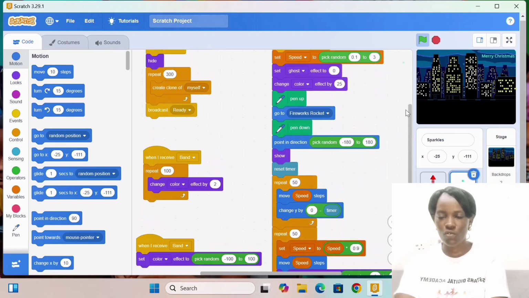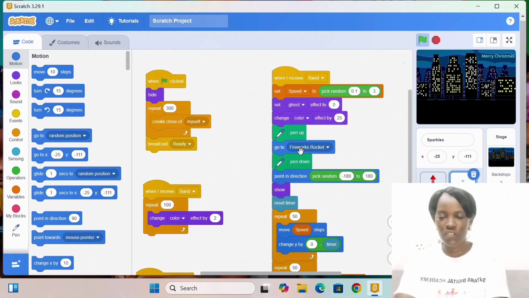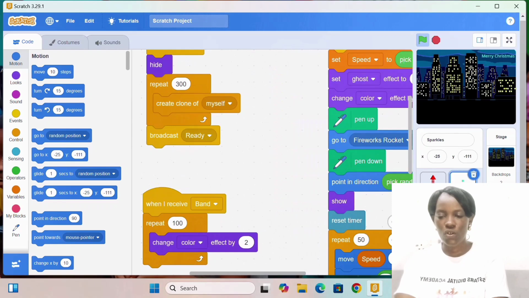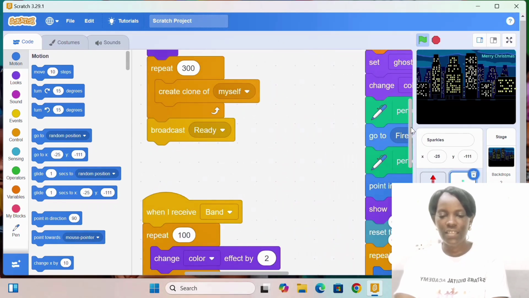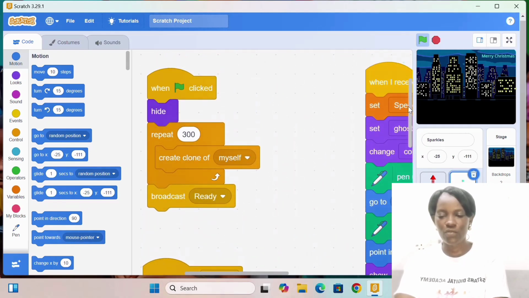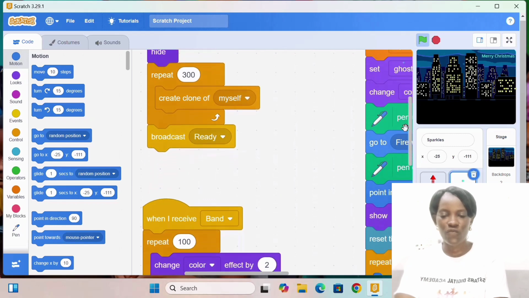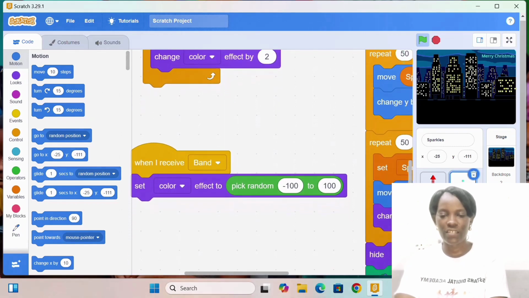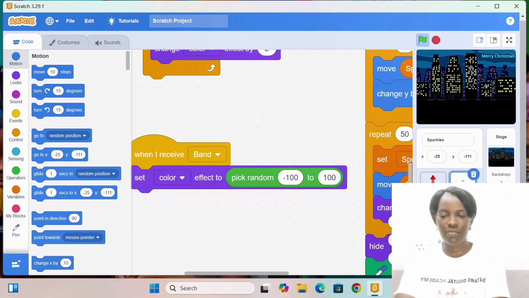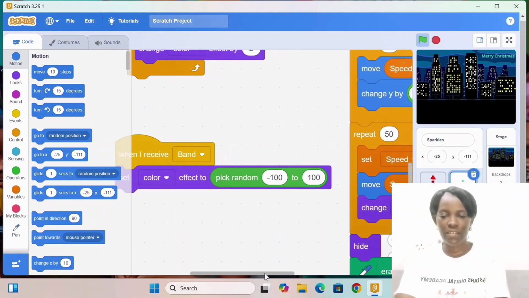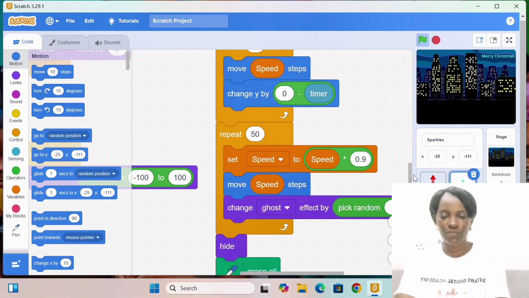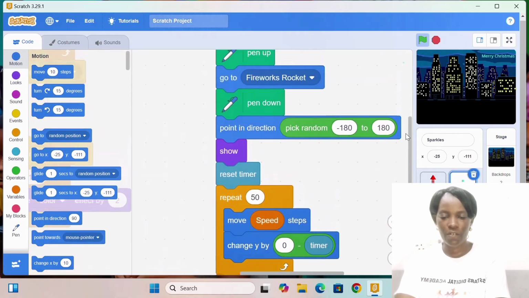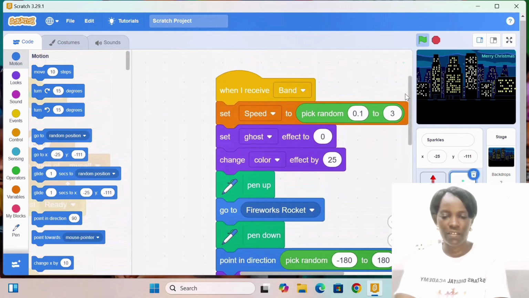So you can pause or stop the lesson at this point and just look at this code very well and make sure you get them correctly, right? Look at them.